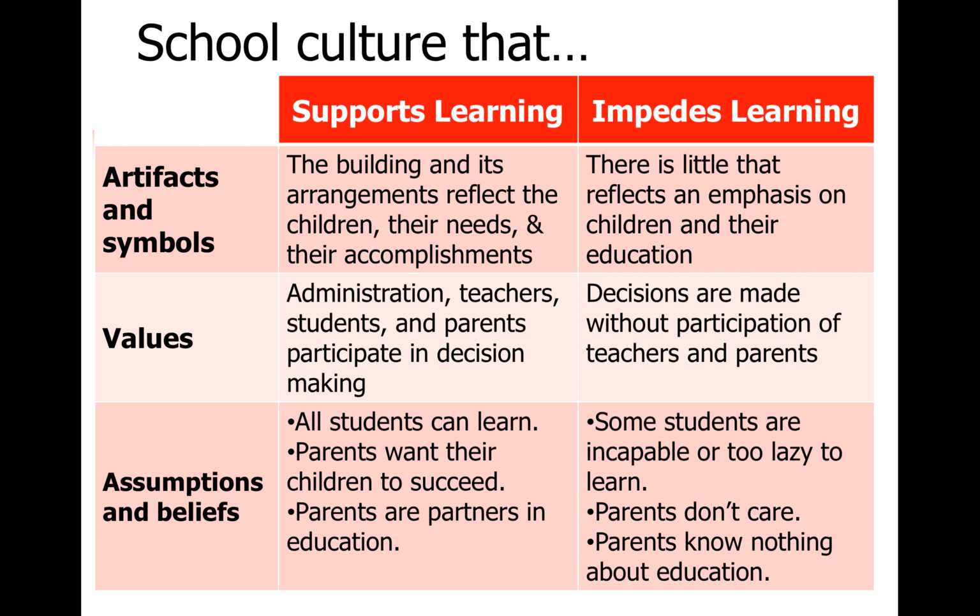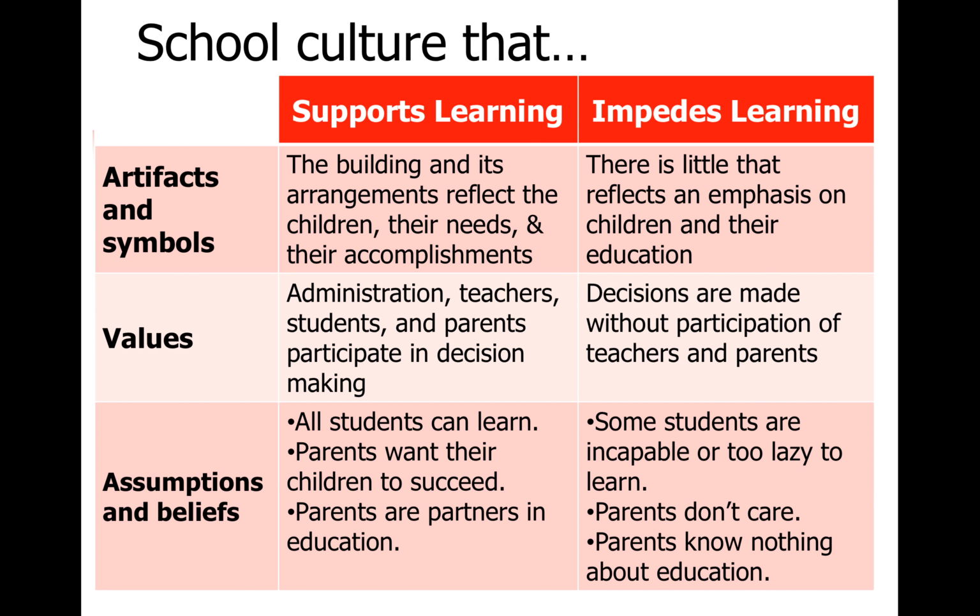You want to find a place that all students can learn, or where it's believed that all students can learn, where parents want their children to succeed. You'd be surprised sometimes parents don't care about student success so much. They just want to be left alone and want their kids to be left alone. And so that's not usually a good thing. But you also want to find parents who are partners in education. So they're willing to do things outside of school to help reinforce what's being done in school.